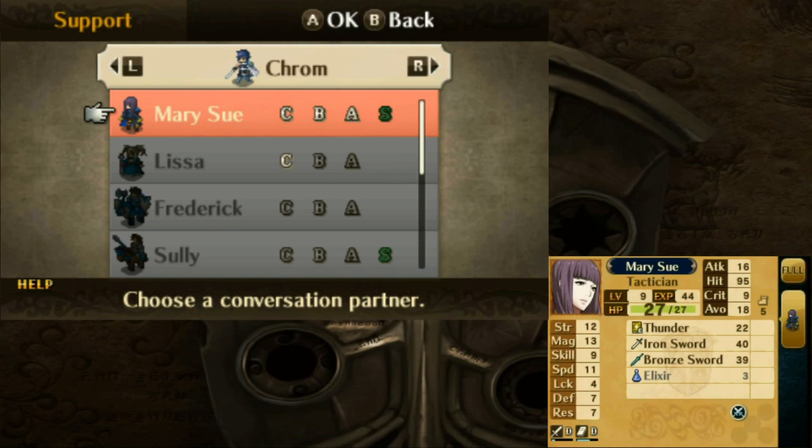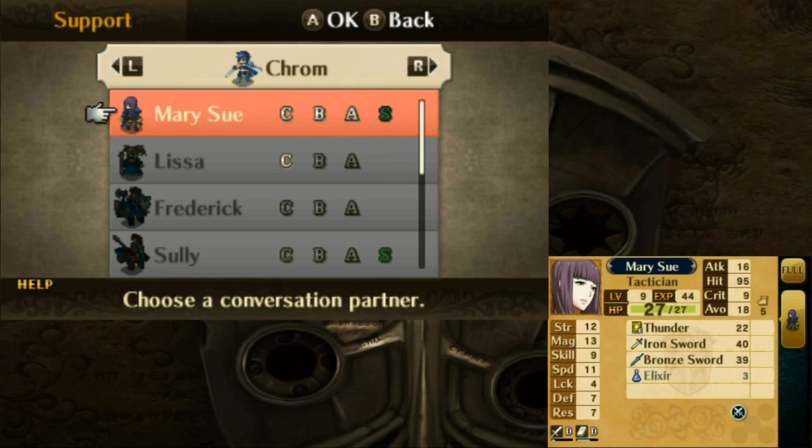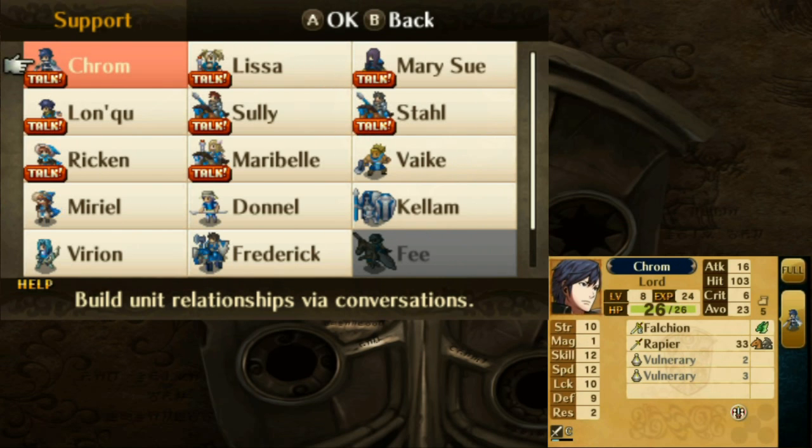Personally, I don't think it's appropriate for them to do this just yet. I think it's a little too early in the game for such a big thing, so I'm going to actually put this off deliberately until much later. Once characters have unlocked a support, you can actually initiate it at any time, but Chrom and Mary Sue will not be married until I initiate this S support.